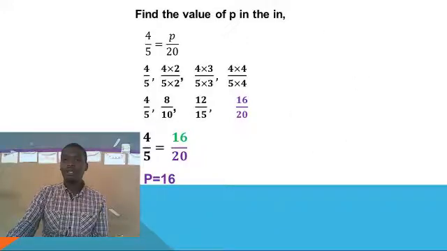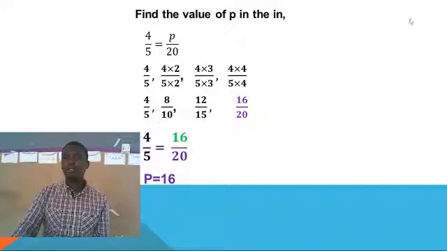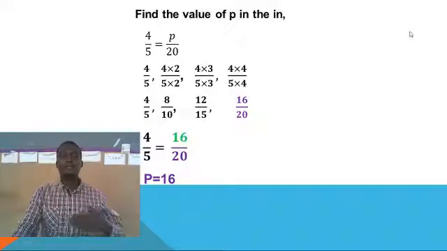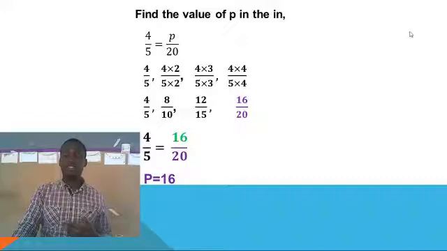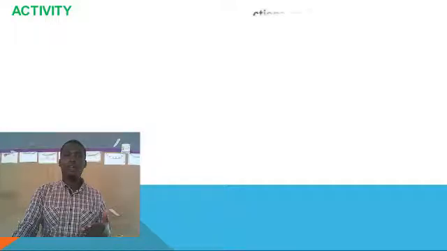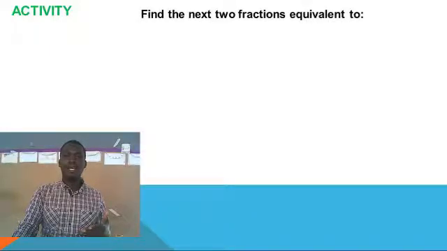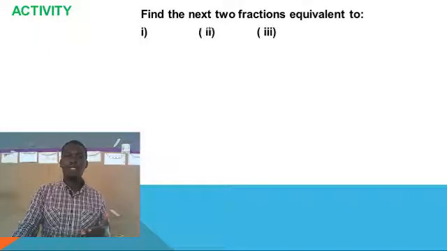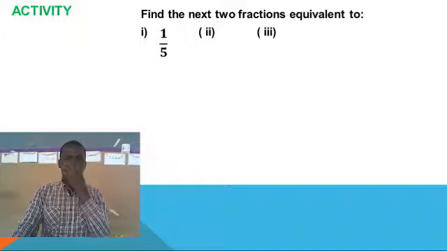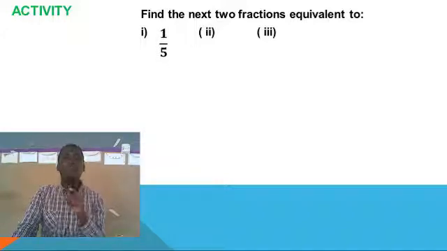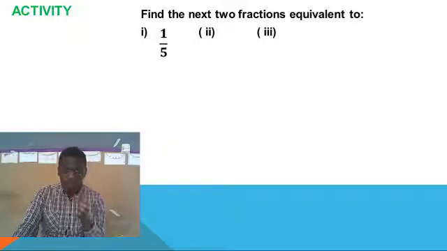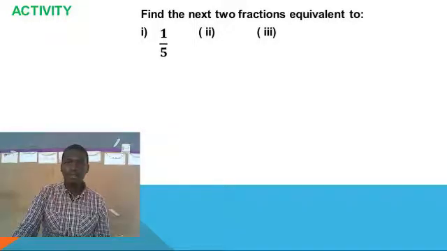Our next work is not far away from the activity. Last time I told you that we are still doing our practical work. In the next lesson we shall have the activity. Therefore, our activity is there, very clear. Find the next two fractions equivalent to. You have number 1. You are to get 2 of them. Don't get very many like in our example.